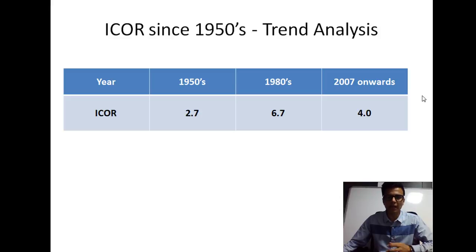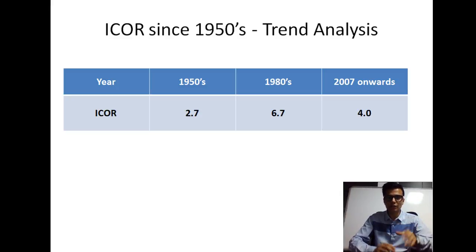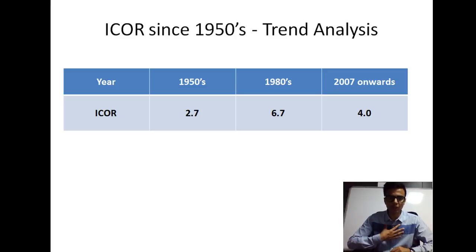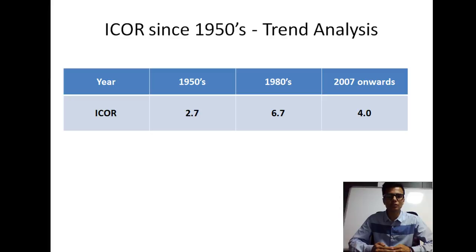I will be analyzing India's ICOR. For those who don't want to watch the first session, let me quickly explain what COR and ICOR are. COR stands for Capital Output Ratio — capital divided by output. It tells us how much capital a country puts in to get one unit of output. If I input four units to get one unit of output my COR is 4:1, while my friend who inputs only three units has a COR of 3:1 — meaning he is more efficient. The lesser the COR, the better it is.